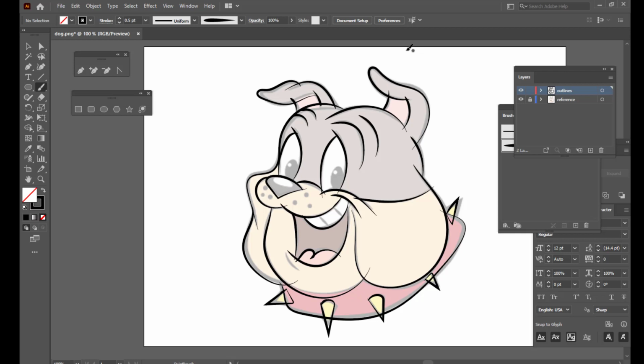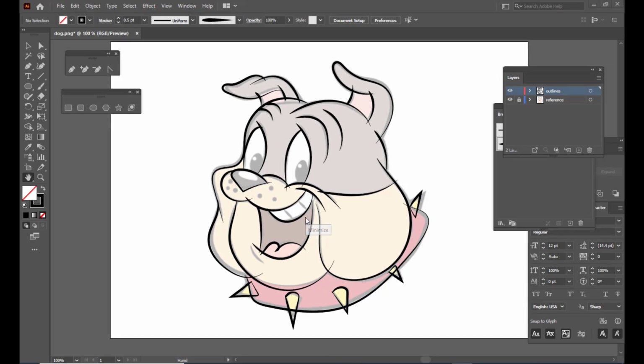So first we will remove these unwanted strokes or unwanted lines, and after that we will be applying colors to the spike dog. We will first hide the reference, and here we can observe, see, the lines are overlapping and also they are extending beyond the boundary.